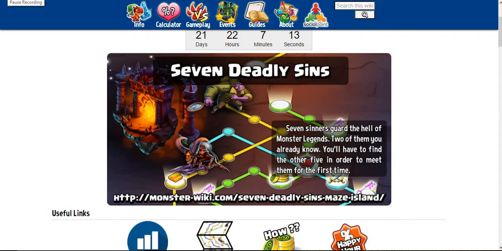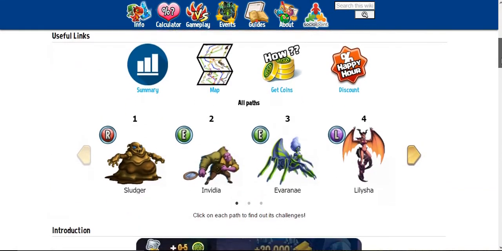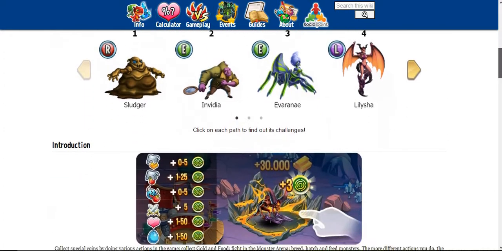What's up, you guys? I'm Michael Cook, and today we are going to be analyzing the 7 Deadly Sins maze, the 7 Sins squad, the hell of Monster Legends. 2 of them you already know. You have to find the other 5 in order to meet them for the first time. So basically this is another maze island. If you have watched my Zodiac maze analysis, you know what all mazes are about. So I'm not going to spend too much time explaining what a maze is.